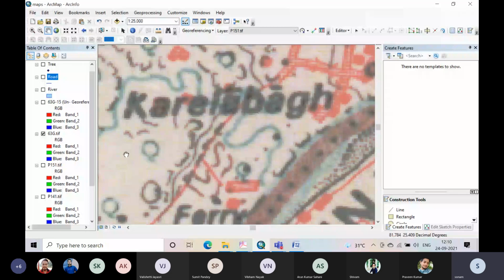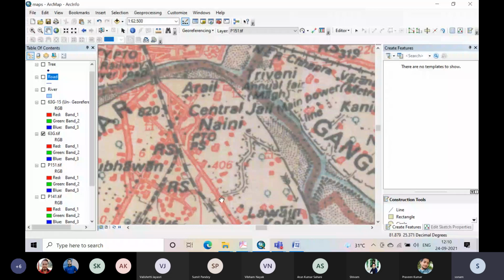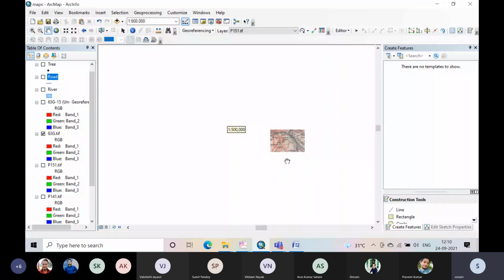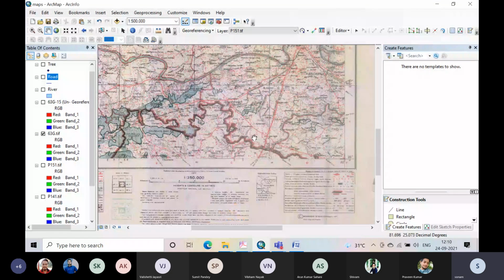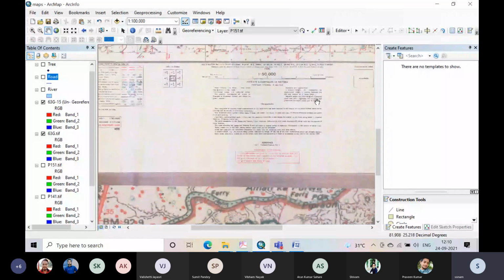There are a lot of things coming over here. If you open them one by one, you will find so many generalizations, because without generalization, it will not be possible to map the area when there is a significant change in the scale. This map is 1:250,000, and the other map is at the scale of 1:50,000. You can see the difference between them. So a lot of generalization and all these concepts, aggregation, amalgamation, exaggeration, everything will be there.